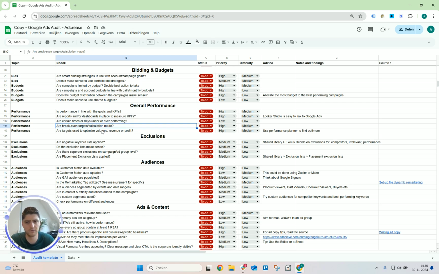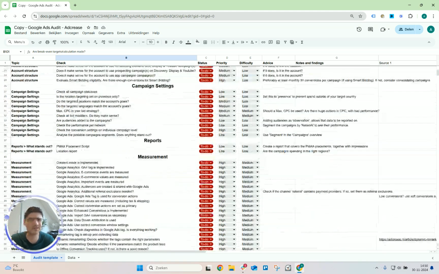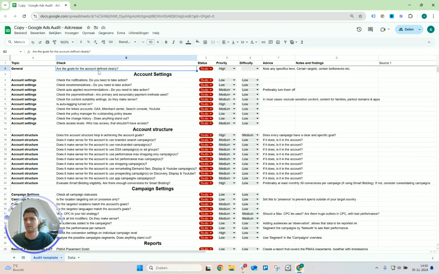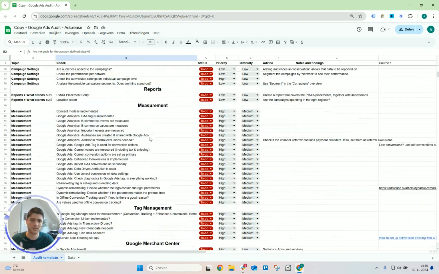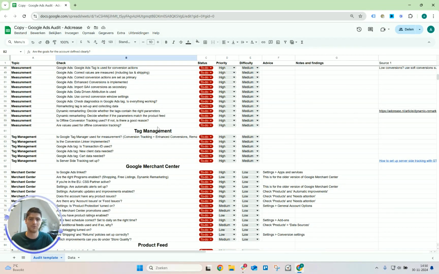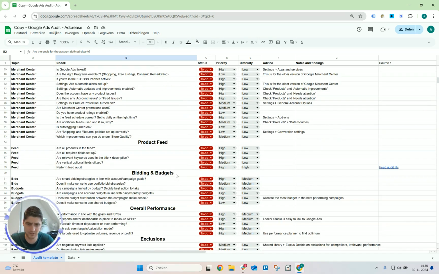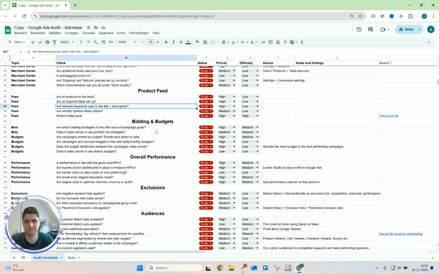Do we have break-even targets or calculations? This is kind of linked to if the account goals are defined clearly. You should really know what your break-even point is. You don't want to lose money here. Just make sure you know what your break-even target is, what your break-even ROAS is. I always calculate this for clients, and then we know what we're working towards. Because of course, we should not be breaking even. We should really want to make money using Google Ads. So that's just something to keep a close eye on. Really know your business numbers.